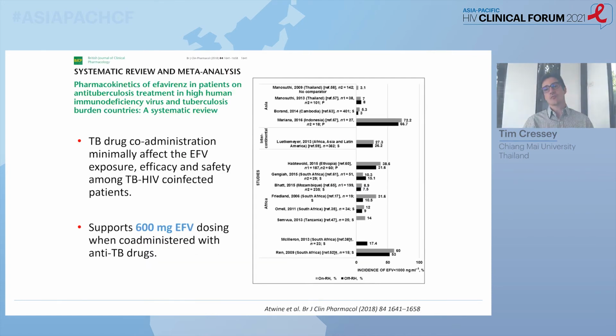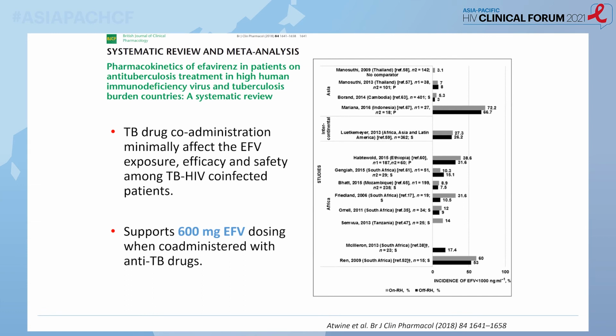If we look at the first drug interaction, the one that's been around for a long time, it is efavirenz, as part of tenofovir, 3TC or FTC with efavirenz, where the standard dose of 600 milligrams once a day with TB drugs has been studied extensively. On the right is a meta-analysis or systematic review, which includes many different studies in South Africa, some including Thailand, which have looked at the interaction. Basically there is an interaction, but it is not deemed large enough to warrant a dose adjustment. So there is a lot of data which supports this, and I'm sure you've probably treated individuals with the standard dose of 600 milligrams efavirenz with the standard TB treatment.